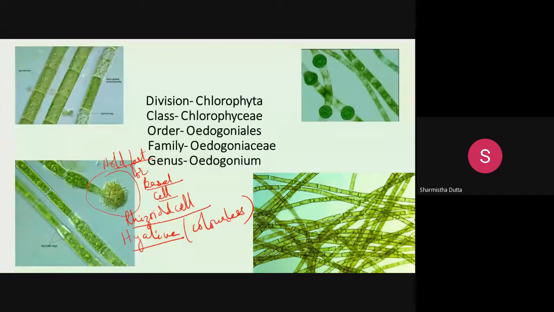Now, if you see the cylindrical cells, on the right side there are some cells which show bulged conditions. These are the reproductive cells. We will study that later. Understand that. These reproductive cells are very important. We will know how these cells are formed and what their importance is. Then, let's go to the next slide.